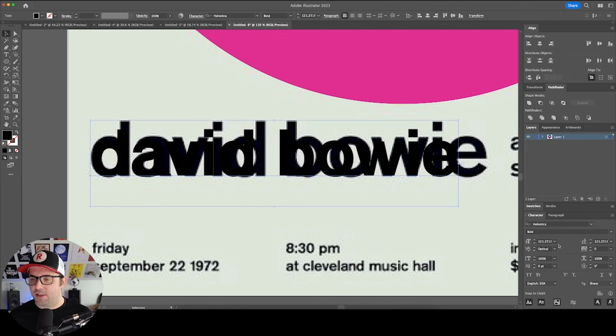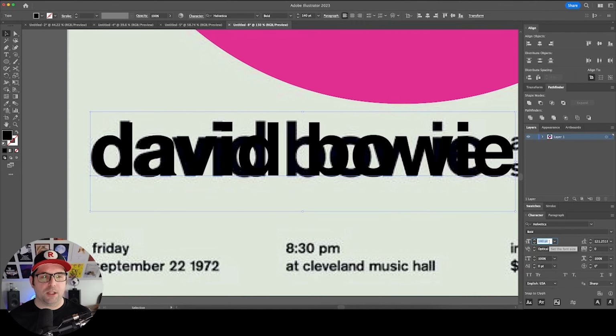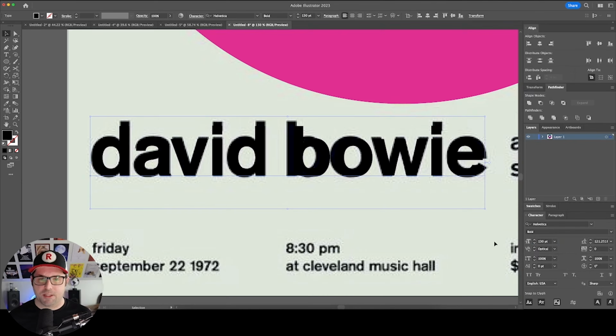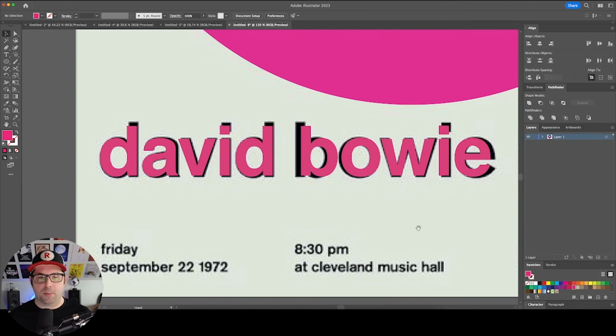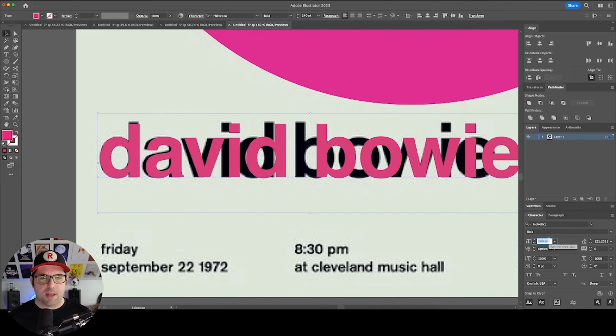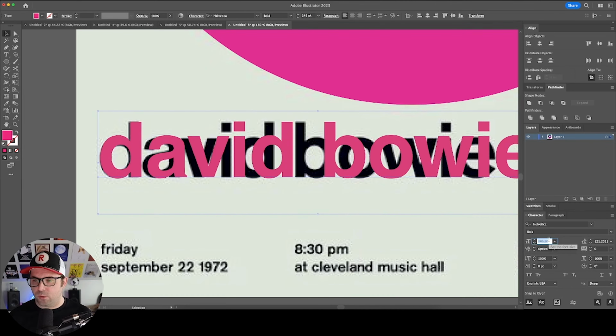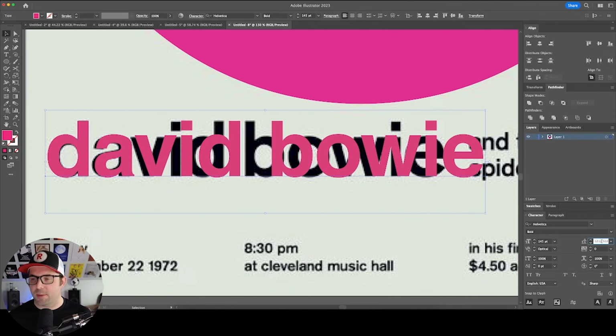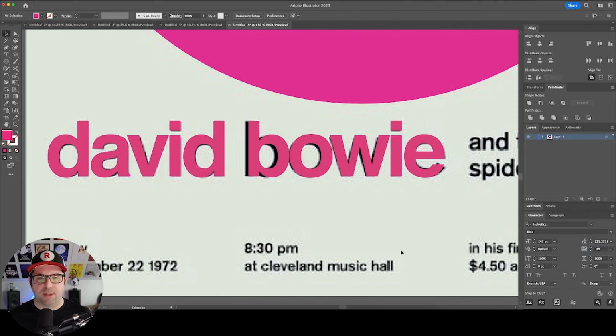Okay, I'm not trying to get too technical with the kerning on this. All I want to do is figure out what the size of this main type is. I'm going to switch this over to pink just so we can see it a little bit better. The main size of this type looks to be around, we'll just say, 145. Like I said earlier, we don't really care too much about the kerning, we just want to get the size correct. But I will bring this in just so we don't have anything overlapping.